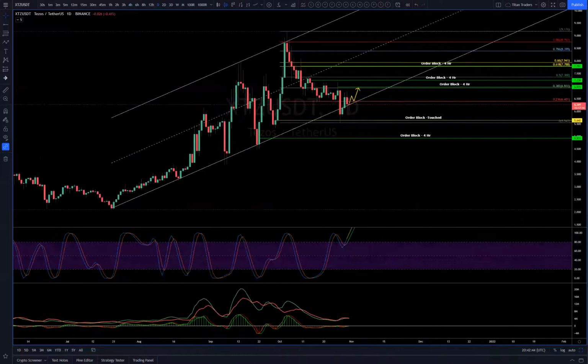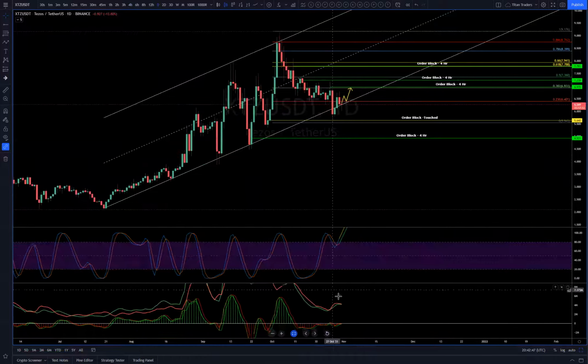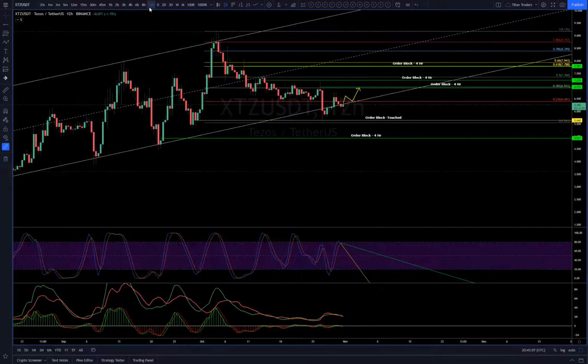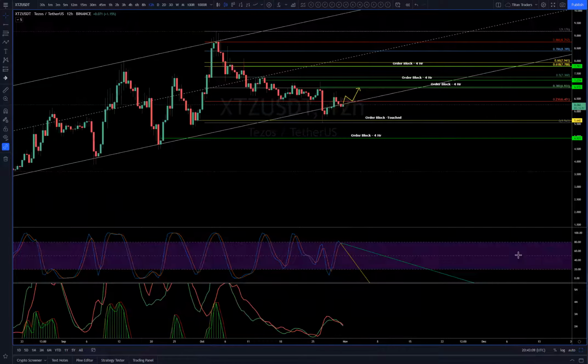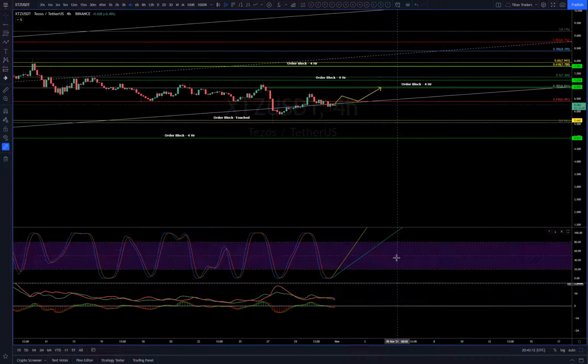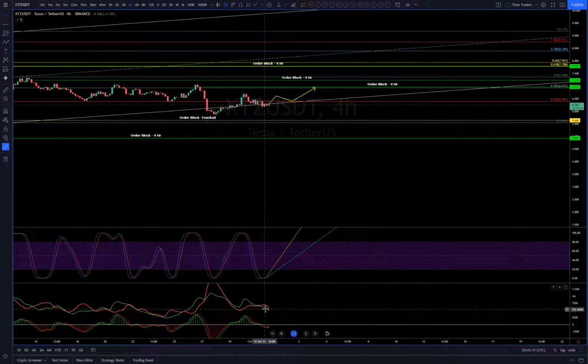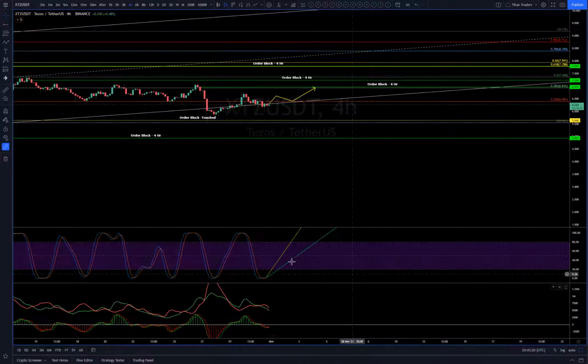Tezos, on the daily, you can see we are fighting. So if we do get an influx of buyers in, that could potentially be a nice push up, but it all depends on what the close holds for us and what potentially tomorrow holds. 12 hours, not as great. Again, I'm doing quick checks. So potentially it could come down still, even with the stock moving up and then resetting.